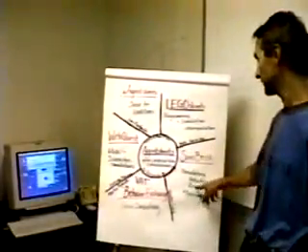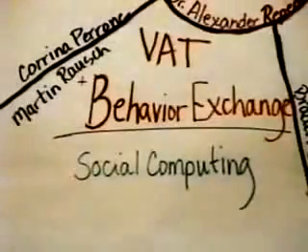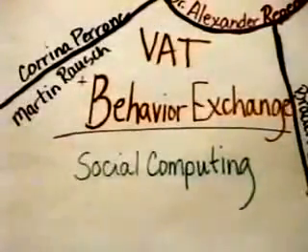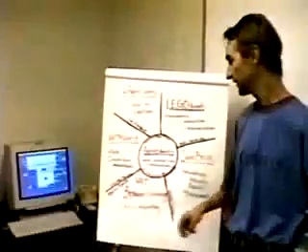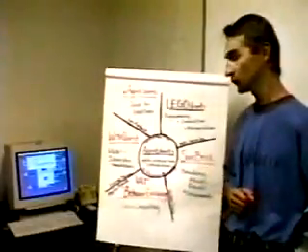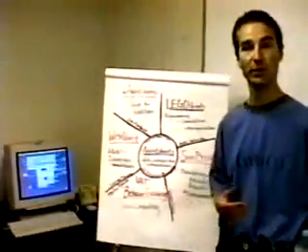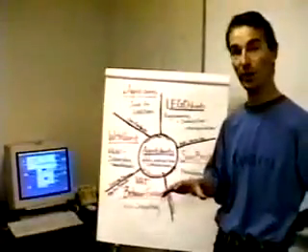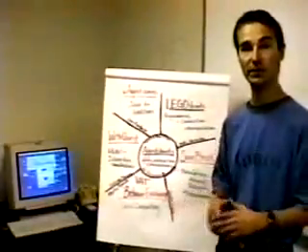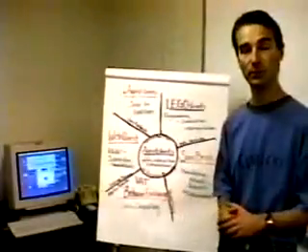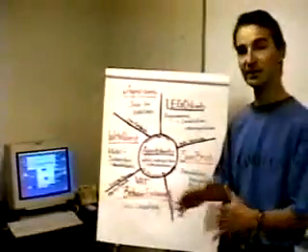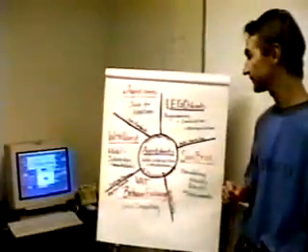So we have simulation, vehicles, robots, and environments. Then another line of work is called the Visual Agent Talk Behavior Exchange. This actually allows people to create their own agents and programming bits and pieces and stick them into web pages and create communities of social programming. They create pieces that they can exchange with each other.